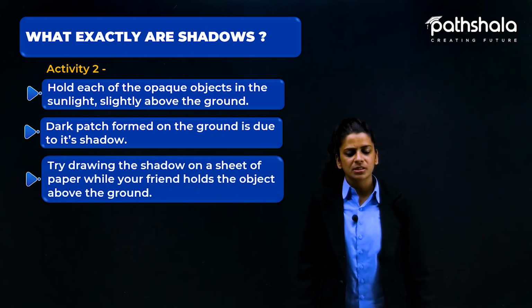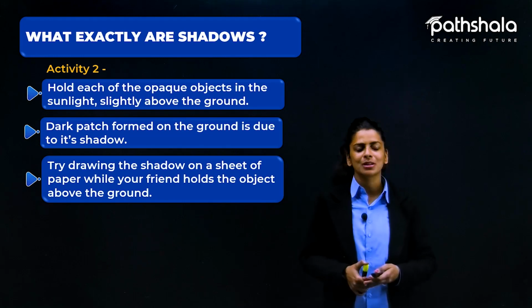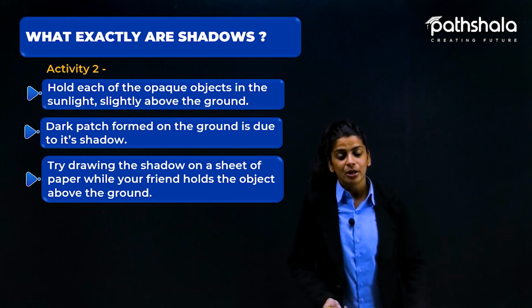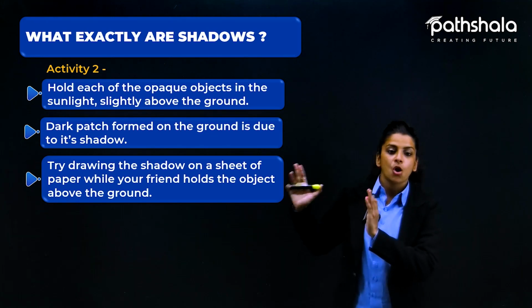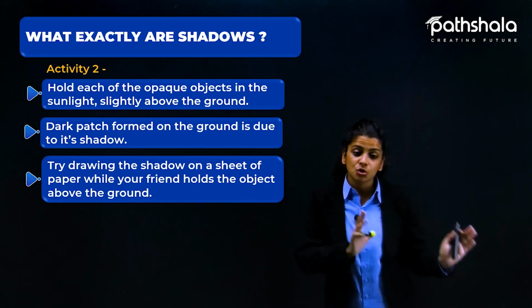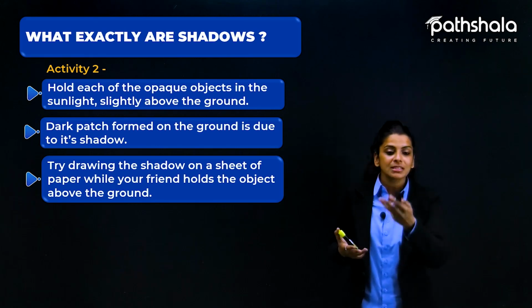Even if we go outside for a walk on a sunny day or to go play or for any other work, we'll find that our shadows are also formed on the ground. So such dark patches which are formed against the sunlight. Object के against sunlight होती है and उसकी वजह से जो shadow form होती है उसको हम क्या बोलते हैं? Shadow.